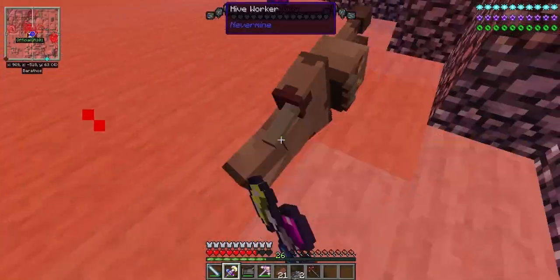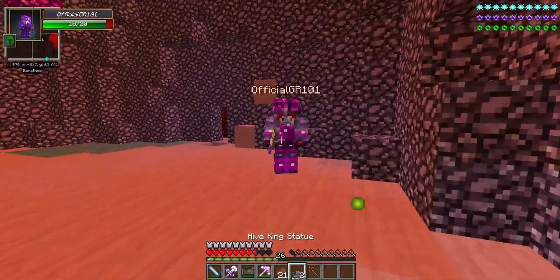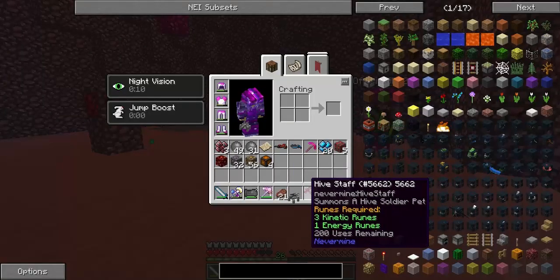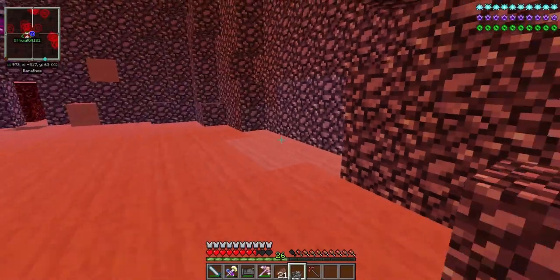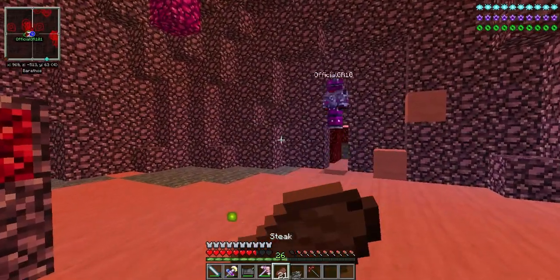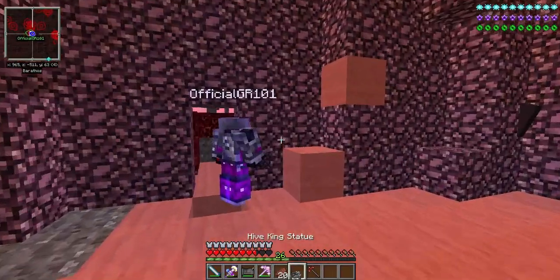Oh, he dropped a fucking staff. Ooh, that's actually a good staff. Does that need runes? It needs 3 connect runes, 1 energy rune. It has 2. It summons a hive soldier pet. I was about to say it was good, but never mind. You need the damn things.